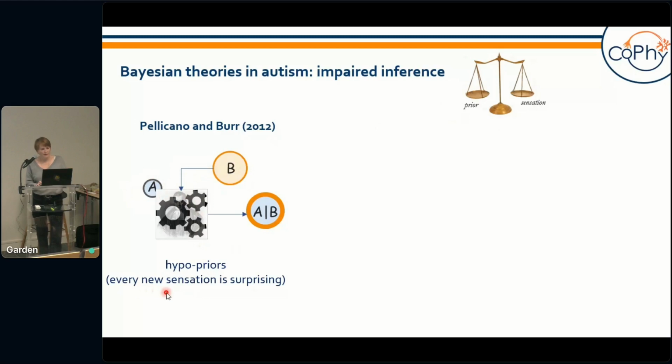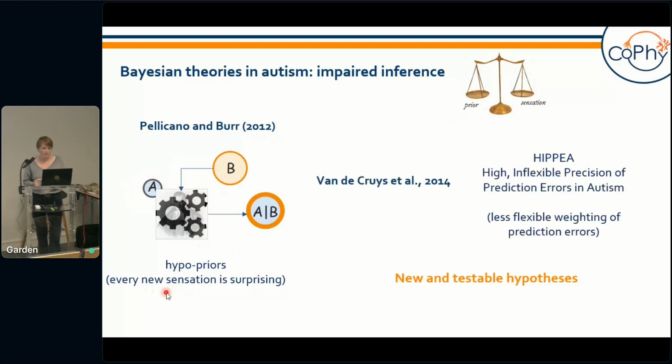Following this work, there have been different proposals, and the dominant hypothesis now is called the HIPPEA hypothesis, which means high inflexible precision of prediction errors in autism. Basically, this hypothesis rests on a more sophisticated view, where it is not either this part or this part, but a mix of the two, and it's the ratio of the two that would be impaired.